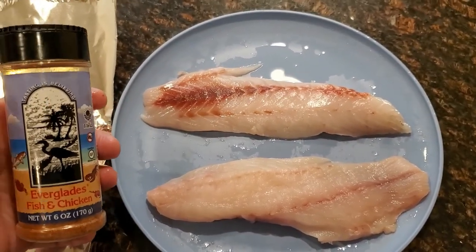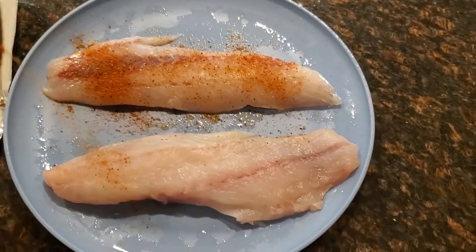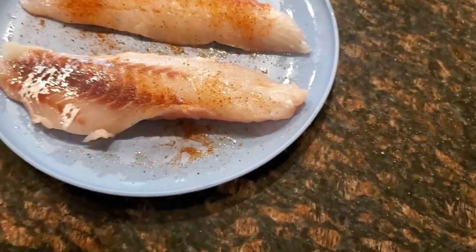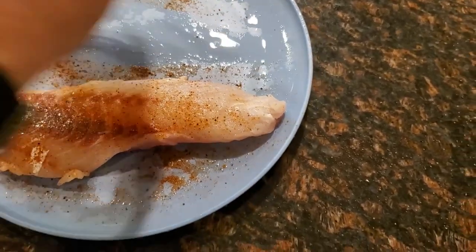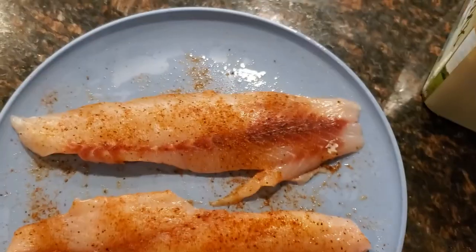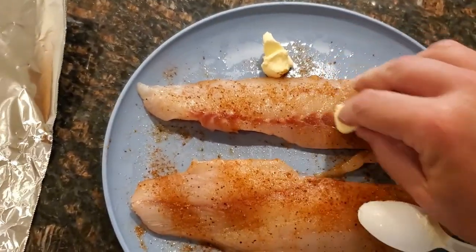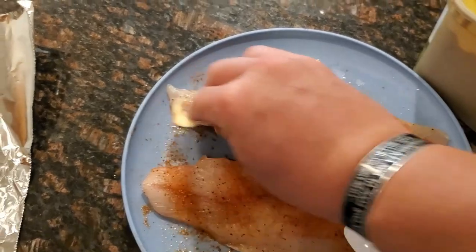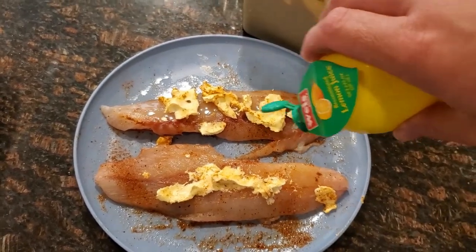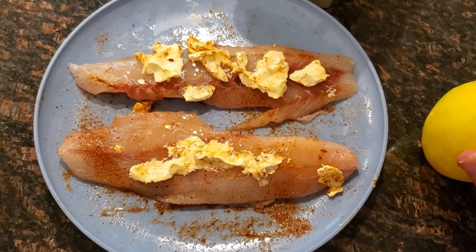You guys know I love everybody's fish and chicken seasoning. I probably could use Old Bay for this, but I just love this stuff so much. Go ahead and give it a dusting, both sides. Okay, next thing, a bit of butter. I'll put a nice coat on there, and some lemon. Lemon and butter on fish with some basic spices. I have no idea what it's gonna taste like. I probably went a little overboard with the butter, but I love that stuff, so I think it'll be okay.